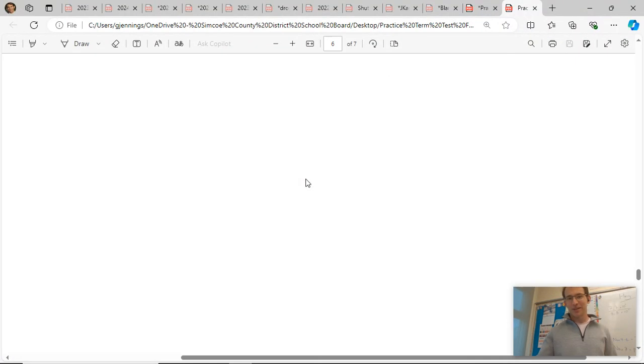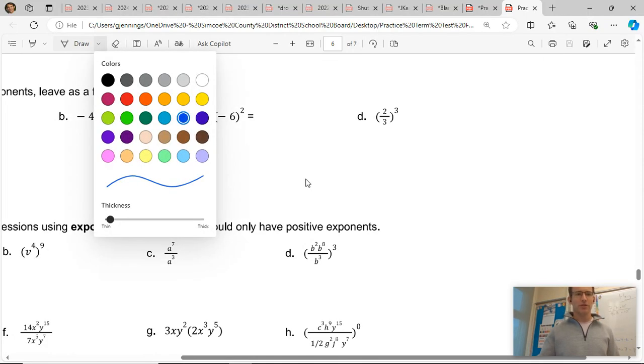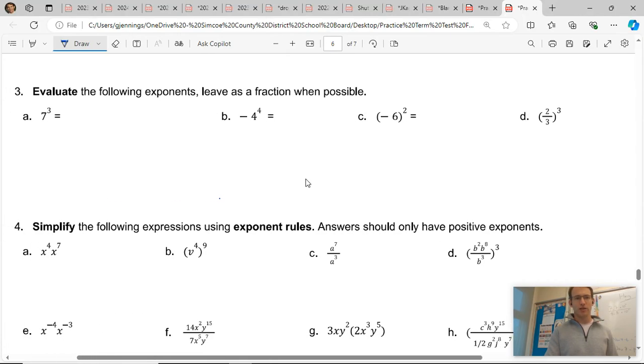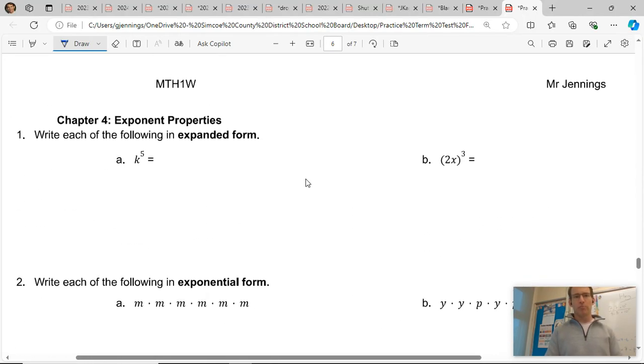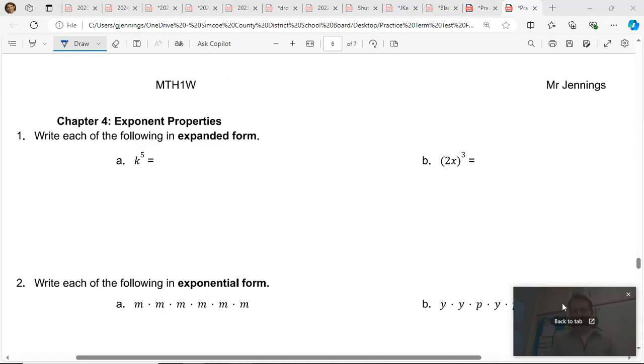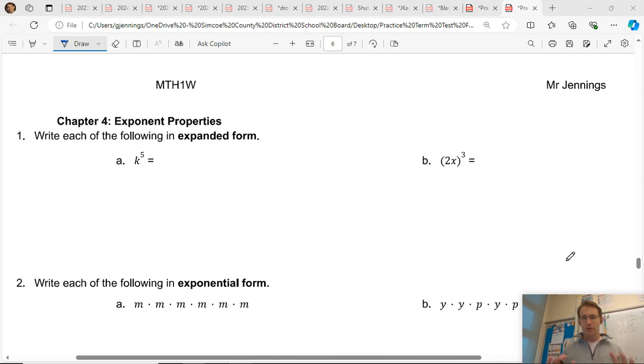All right, reopened. So we are looking at the exponential section of our practice quiz. And this exponential section, oh man, it's a good section. It's got some of the most valuable skills that we're gonna look at in math. And this is how I want you to use this video. You're going to come here after you've gotten stuck with some type of problem. You're going to come here to check your answers. You're going to come here to confirm whether you've got the skills or whether you have a question you need to come ask me or ask your favorite math teacher and really figure things out before the test.